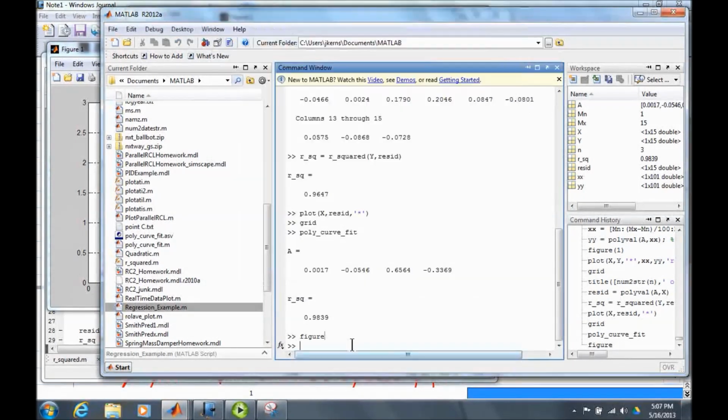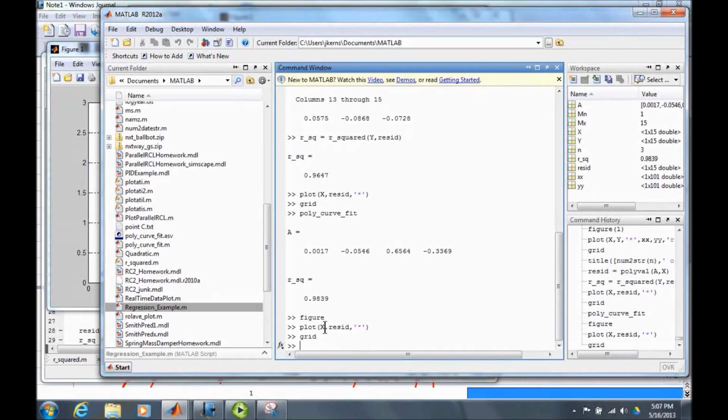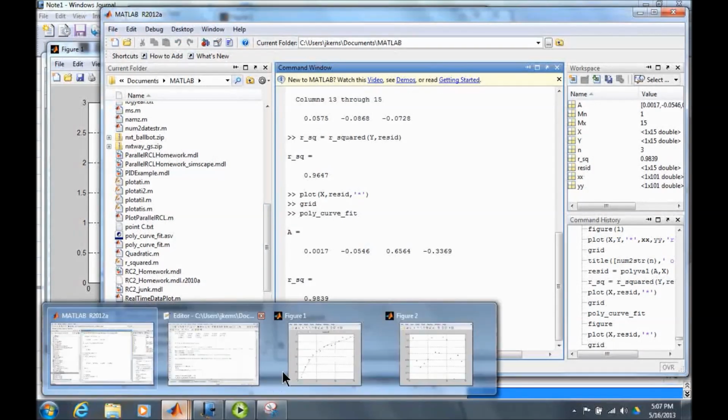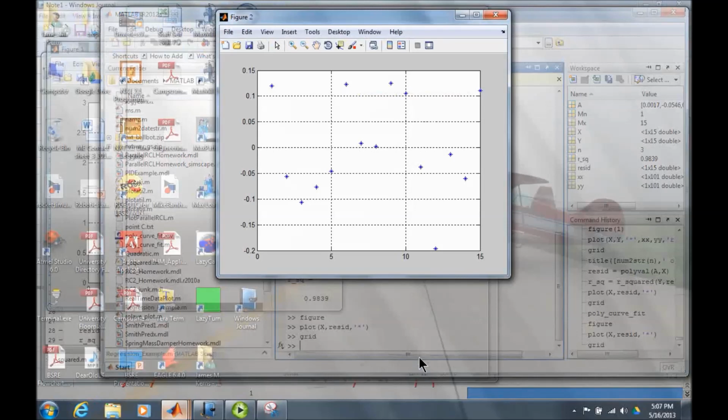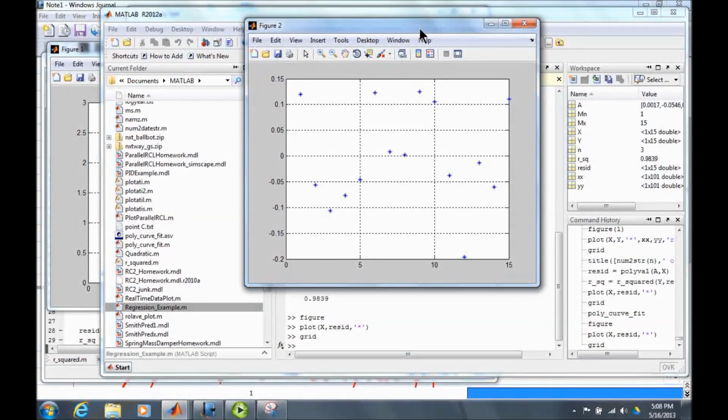I'll create a new figure, figure 2, and I'll plot my x residuals, and I'll turn the grid on, and I'll go to figure 2. That's looking better, I think.